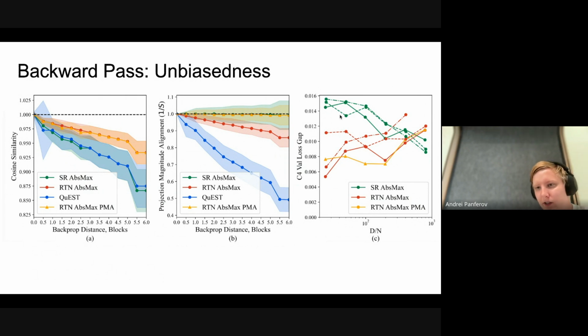So generally we can see this number on this plot because the green lines here are the stochastic rounding, and the red lines here are the round to nearest, and we can see that they intersect at the D to N of around 400, meaning that if you train for less than that, you need to use round to nearest to obtain better quality models. And if you train longer than that, you better use stochastic rounding, which would lead to better loss. So this is just the point at which stochastic rounding becomes better than round to nearest.